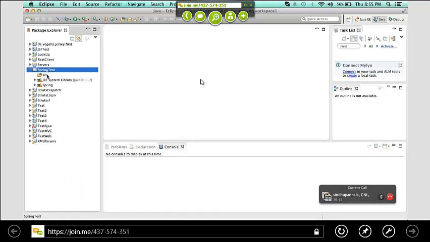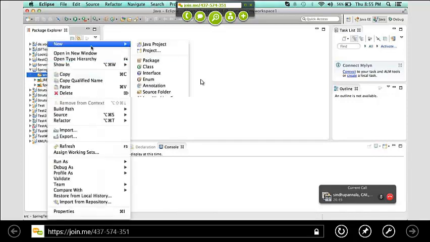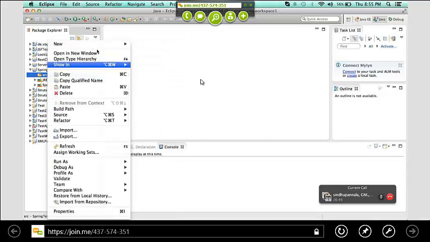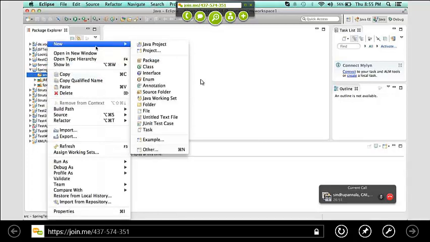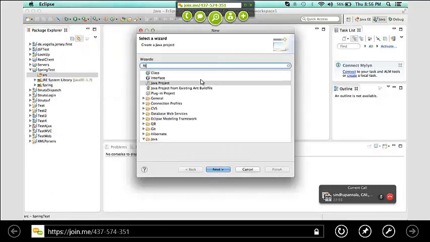So now, what is bean injection basically? The Spring Application Framework will look for a context file, I mean the configuration file. In the Spring world, it's called applicationContext.xml. Let me create that particular file.